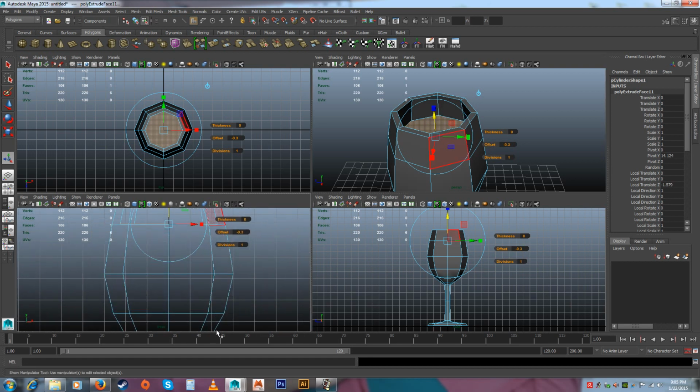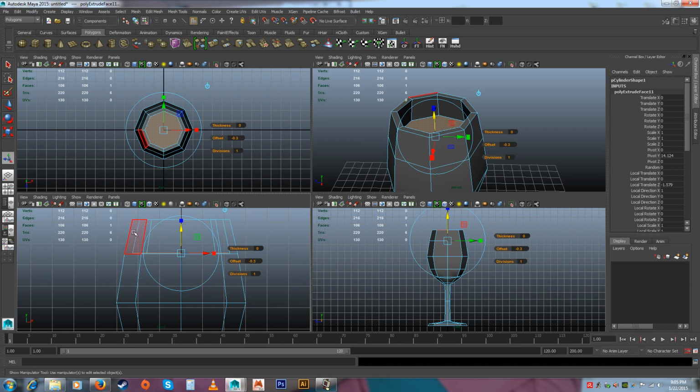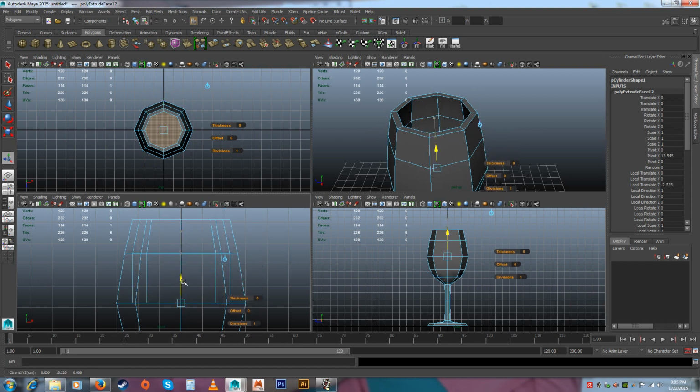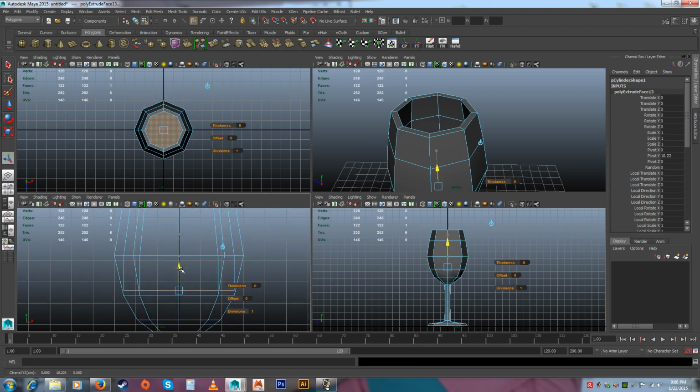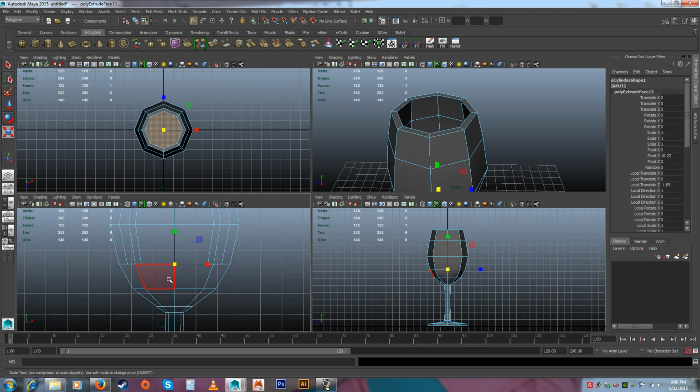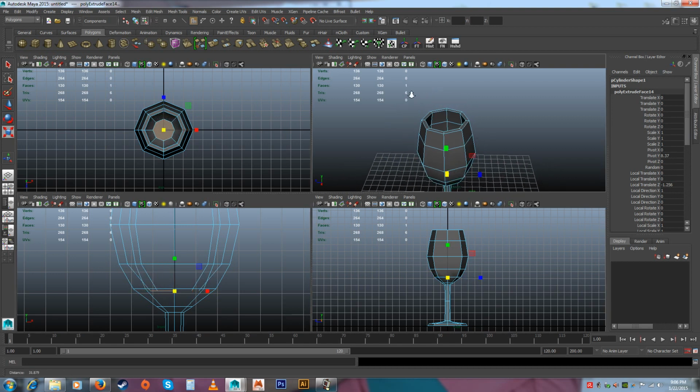You can see this carefully here. Maintain this thickness from the outside and the inside. So press G again, pull it downwards, stop here. You can also use scale and just scale it. Then I press G again and push it down, and scale again. Press R to scale, that's the shortcut key for that, and G again one last time, up and down here, press R, and make it smaller. Alright, done.